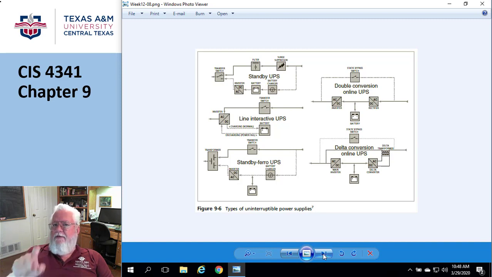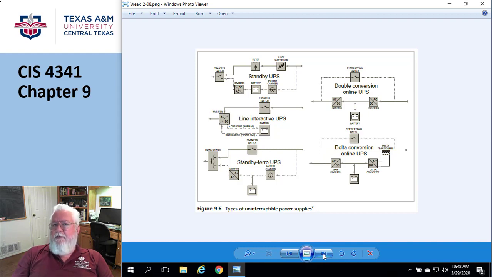Those typically don't really exist now because we've figured out a much, much better way. But in the old days, that's how it was done. You had a transfer switch. And the switch could be automatic. I mean, it doesn't have to be a manual switch. But basically, nothing's going on. The system is sitting there idle until the power goes out, and then all of a sudden it jumps into life. A ferro-resonant one, which is the one on the bottom, is slightly different.